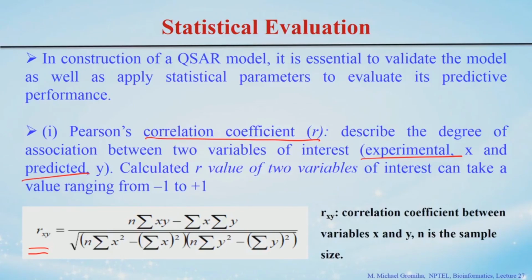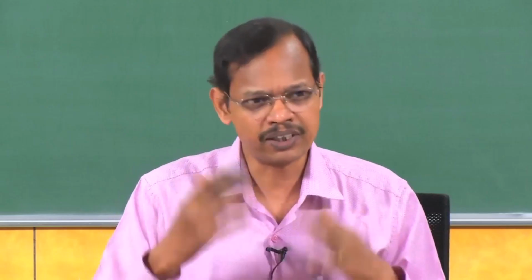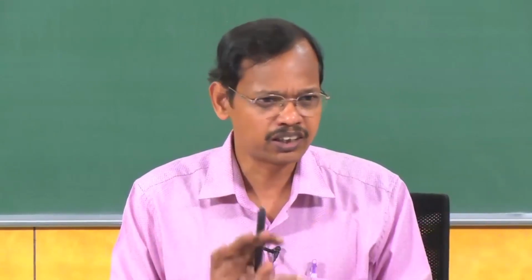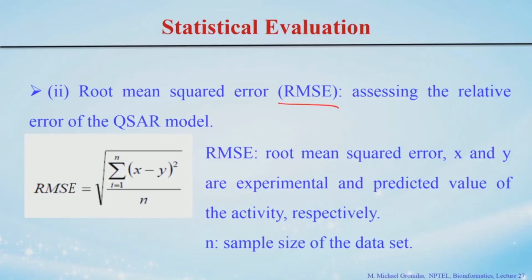Normally, the range of R values is from -1 to +1. If it is -1, they are inversely related, and +1 it is positively related, and if it is 0, it is not related. Then depending upon the numbers, for example 0.7 or 0.8, we can say how far the predicted values are related with these experimental values. This will tell you whether the model is correct or not, how far you can rely on your new model. Then you can see the root mean square error.